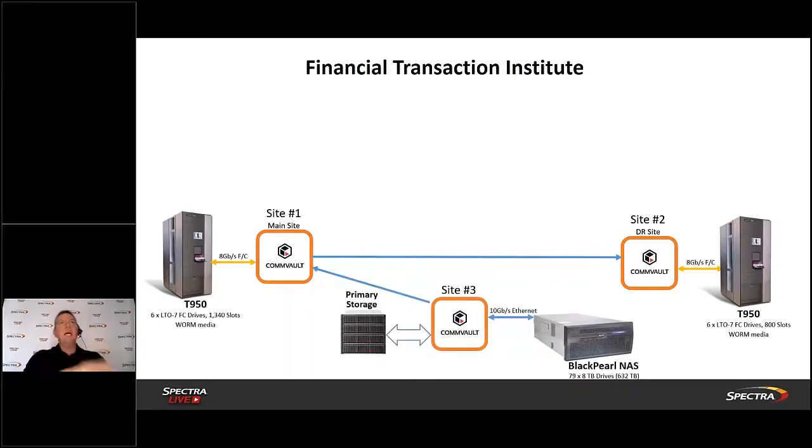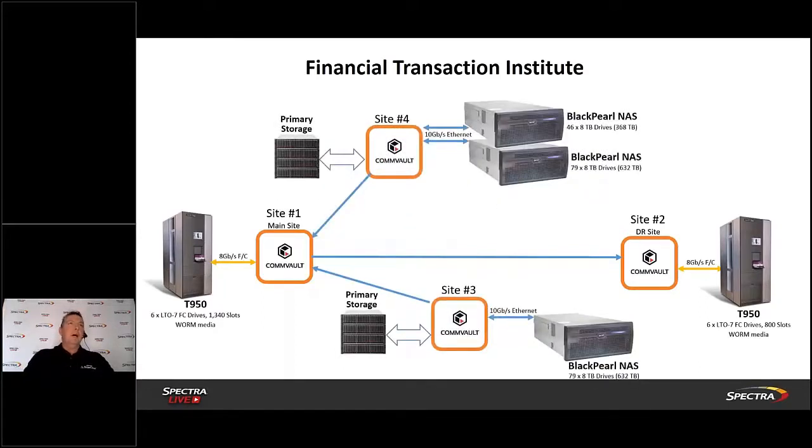They added a Site 3. Again, I'm not saying the exact locations, but trust me, these are different locations in another state. That's basically feeding back to the main site, all with the help and management of Commvault and Spectra BlackPearl NAS. It was a perfect alternative for them. And then lastly, they added a fourth site.